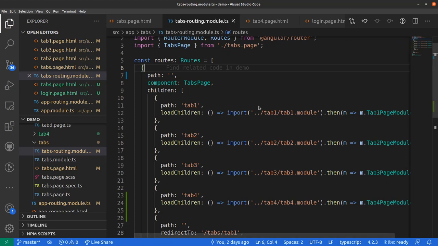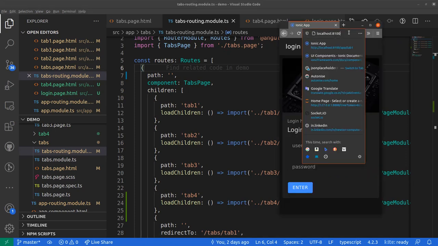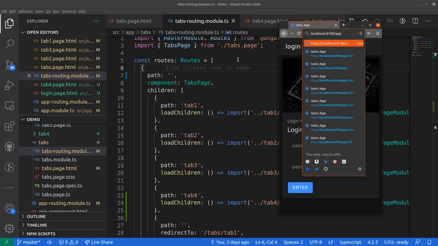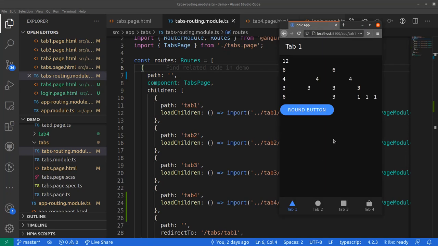Let's try that out in our application. We say when we go to slash app, it should come into our tabs module. And inside this tabs module, if we have nothing after app, and then slash tab1, it should go to this tab1 module. Let's hit enter and we got to our application, the tab1 module.